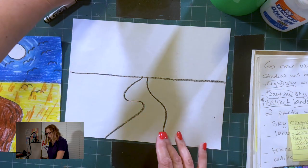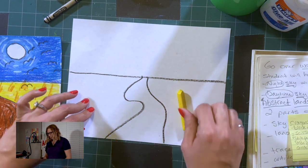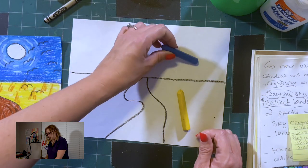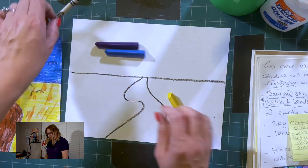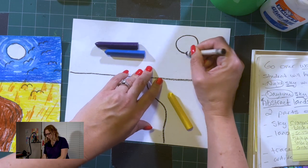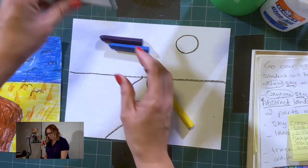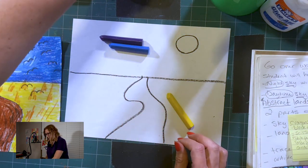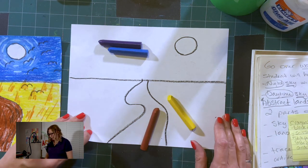So I am going to draw my wheat field in a bright yellow. I'm going to do my sky with blue, possibly a little purple. Oh, and wait a minute, I forgot my sun or moon. I'm pretty sure it's a moon. And my road will be in brown. You may have different colors. That is fine.